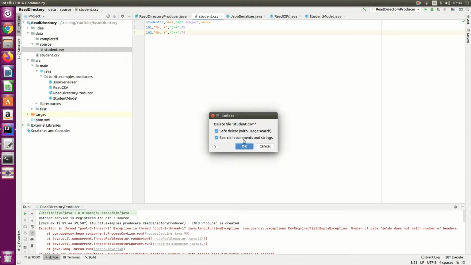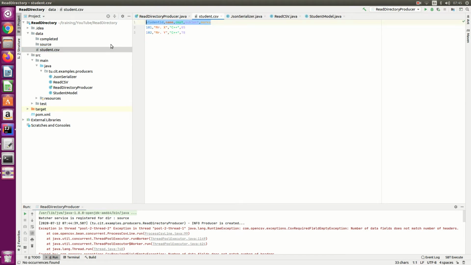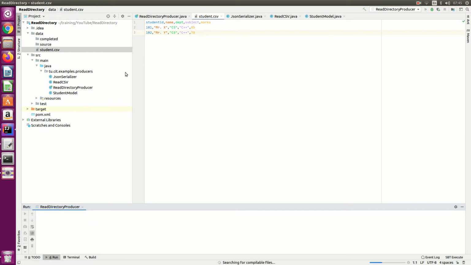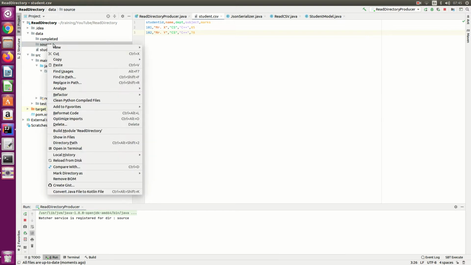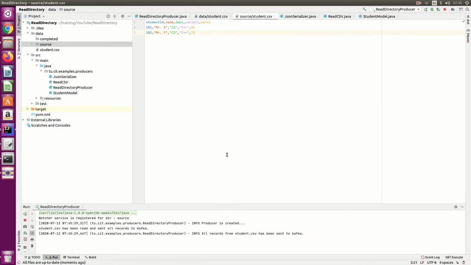Okay, delete that one and save. Now run the application, copy and paste. Now you can see the student CSV file has been read and all records have been sent to Kafka. All records from this file have been sent to Kafka.